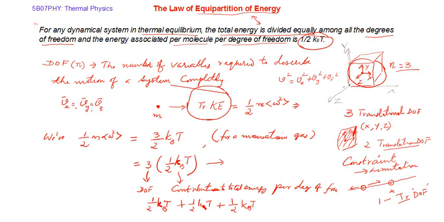Now we can revisit this statement once again with meaning. I hope you have understood all the terms used in the expression. Any dynamical system, that's already understood. Let's make it more specific. This is a textbook statement of the law, so it has all the terms to make it comprehensive and complete. A dynamical system in thermal equilibrium. Understand why thermal equilibrium: only for a system in thermal equilibrium can we speak of a fixed temperature.